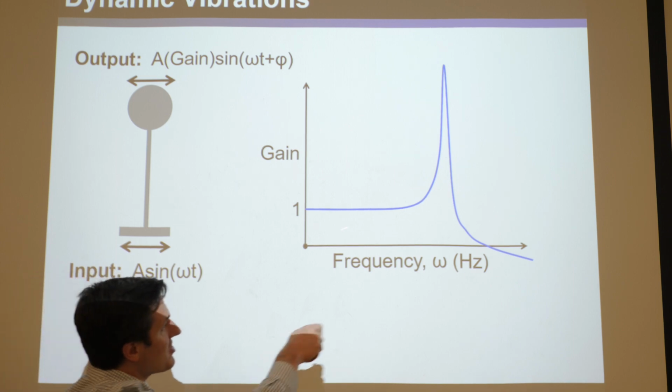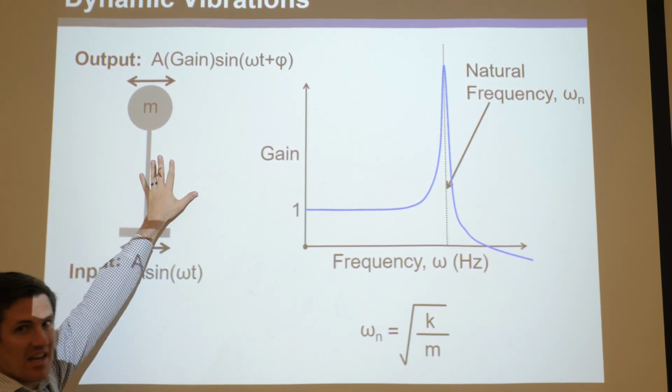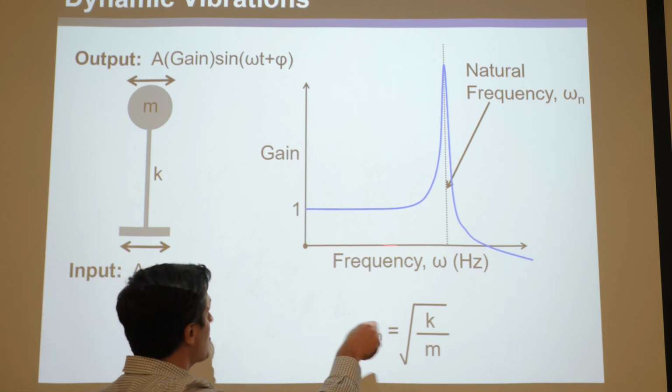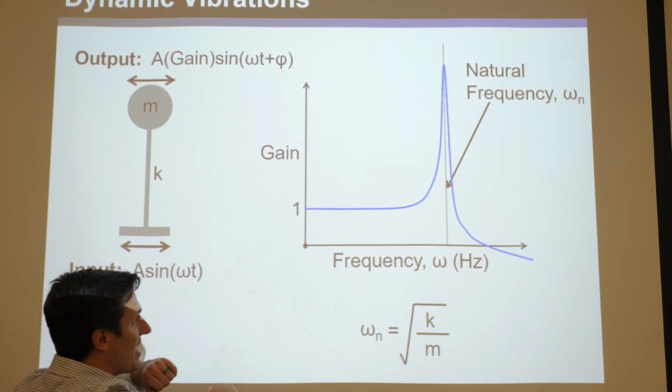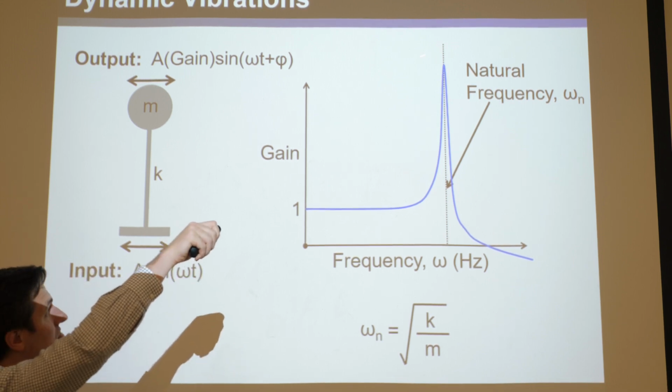Okay, but then it reaches some point here, which is the natural frequency of this body. The natural frequency of that body can be calculated by taking the stiffness of this flexure, dividing it by the mass of the stage, and square rooting it. That's the natural frequency. We'll prove where that number came from later, but that's what the natural frequency is, okay? And that's the point where if you start driving it at that natural frequency, it becomes in resonance, and the magnitude just goes through the roof.